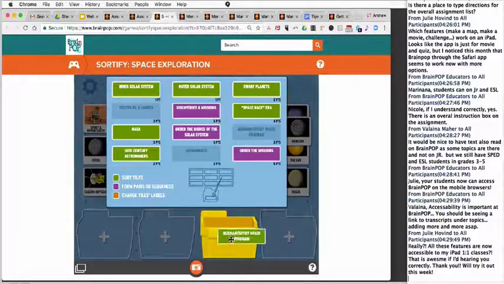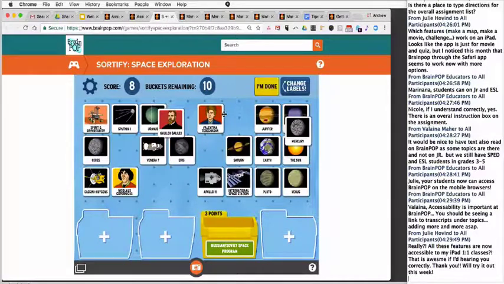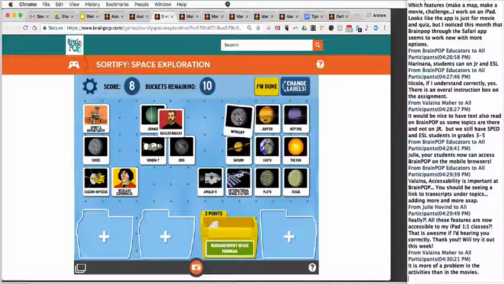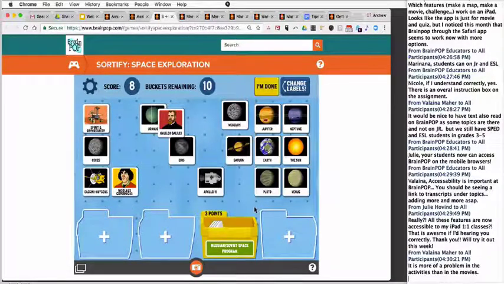Russian-Soviet space program. That looks like a Russian name, even though I don't know the person. Sputnik. Oh, I remember hearing about that when Mr. Miller was telling me about it last week and showing that funny video. International Space Station. I don't know if that's from the era of the Russian-Soviet space program, but it may have been a part of it. So I can play and submit that.